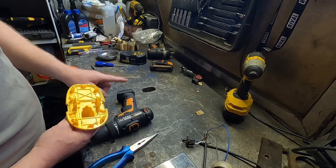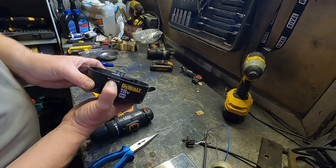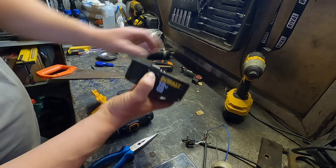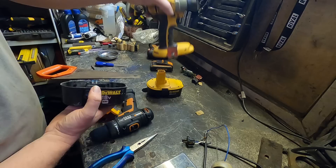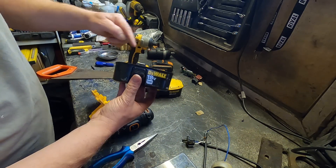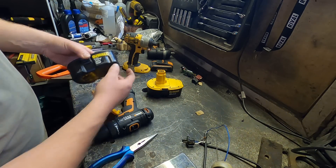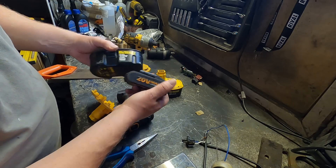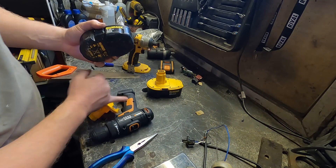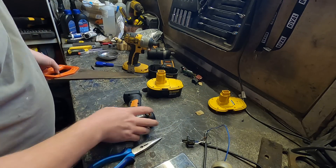I was planning on just fusing this part here straight to this lower part here, but then I realized we've got an issue — these batteries rely on these little clips here to keep the battery in use of the drill. So the battery would just keep falling out. I've got to try and retain some of this base, so I'm thinking of putting that inside here, cut some of this, and then the battery can hopefully slot in there. I'm going to cut this longer than I need and then cut it down to the exact size.